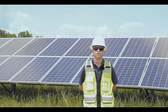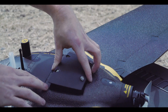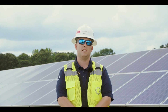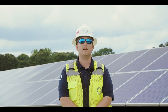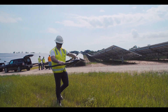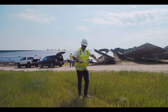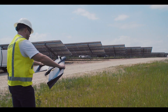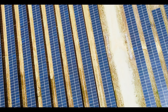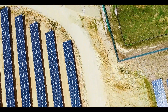Today Cypress Creek O&M uses drone technology to inspect solar panels. We decided to use drones to analyze our facilities because drones allow us to have more pinpoint accuracy on finding anomalies, as well as it's a much safer process where we don't expose technicians to electricity. We decided to start using drones because it offered a very quick and easy way to see all the equipment on site and to get a clear picture of what's going on.